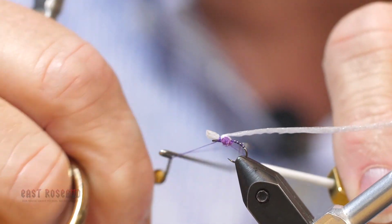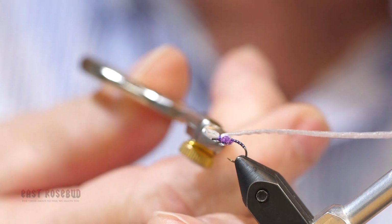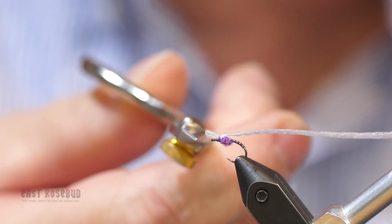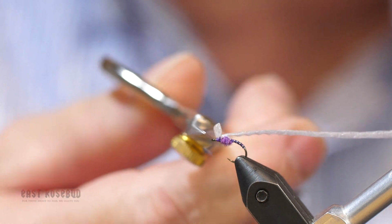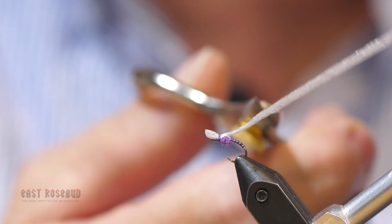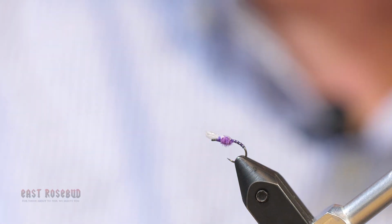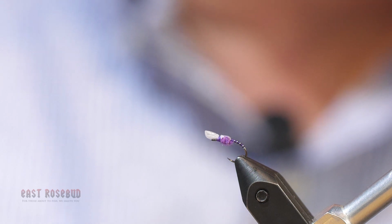It's a really easy fly to tie. The thing you want to look out for is not to put too many wraps when you're finishing the fly, so that you don't crowd the eye of the hook. You can see that there's a nice gap right there. It's going to make it easy to tie on. Trim that foam and that's it. It's a very simple fly.